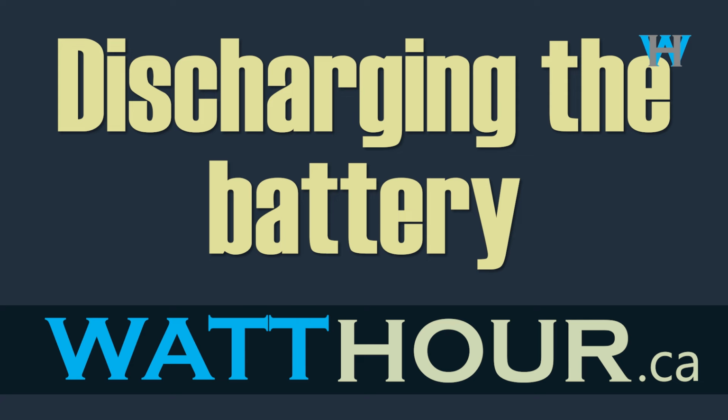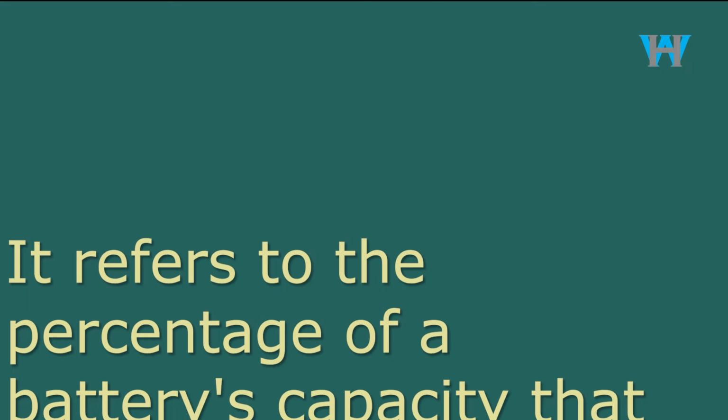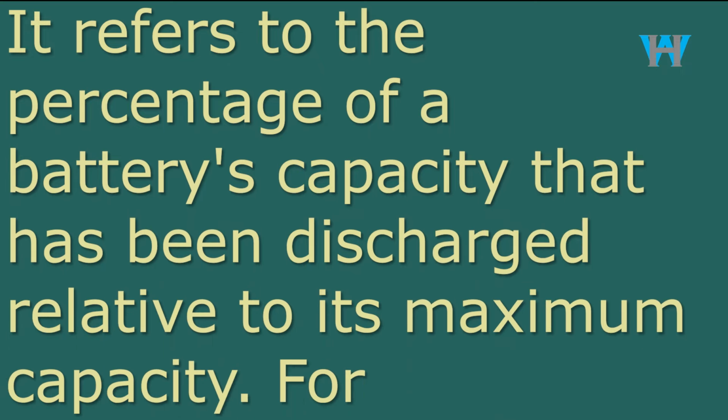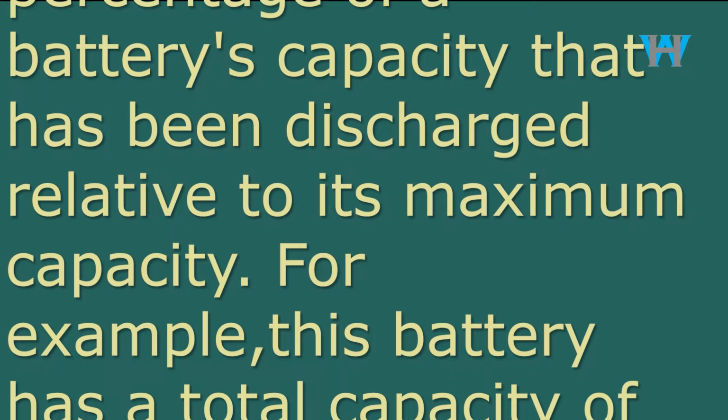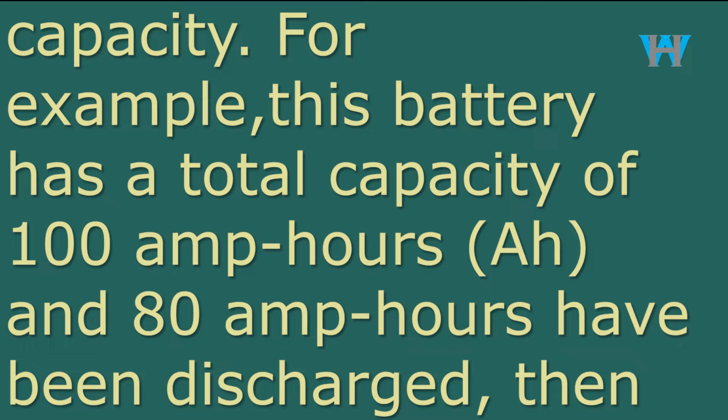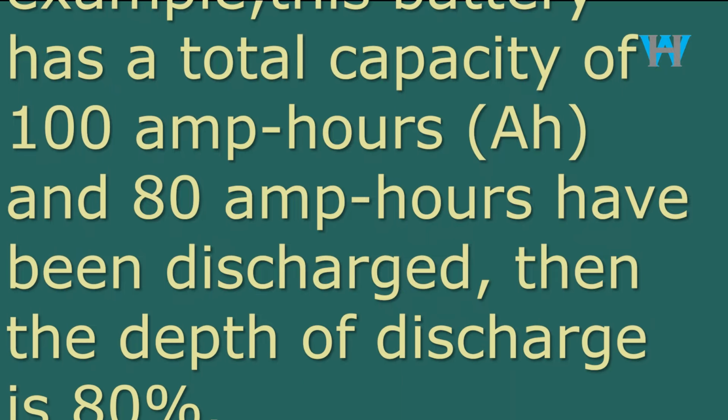Discharging, powering your load. Battery DOD stands for depth of discharge. It refers to the percentage of a battery's capacity that has been discharged relative to its maximum capacity. For example, this battery has a total capacity of 100 amp hours, or AH, and 80 amp hours have been discharged, then the depth of discharge is 80%.